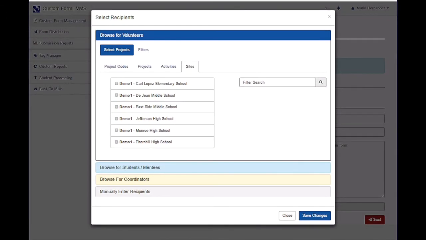Selecting Volunteers for distribution provides the options shown here. In this case, with the Site tab selected, specific schools can be targeted for sending the questionnaire form. In the same row as sites, you can also direct the questionnaire to those involved in certain activities at the selected schools by clicking on Activities and checking activities such as Classroom Volunteer and/or Field Trip Chaperone and/or School Coach or others that may be listed.